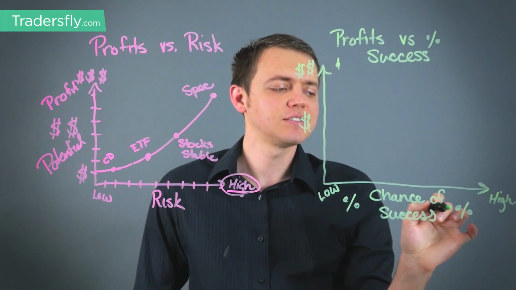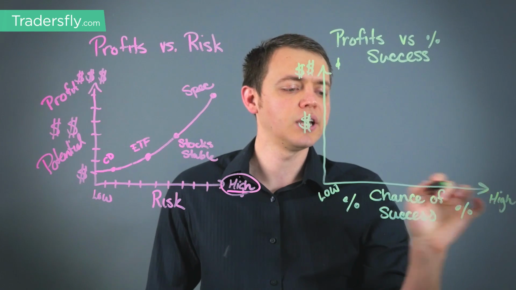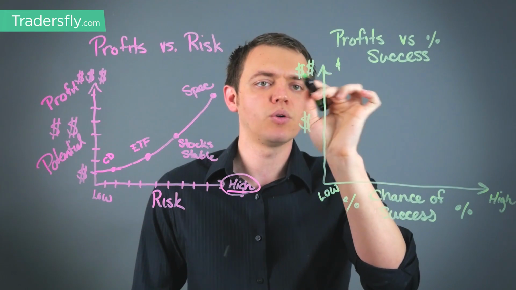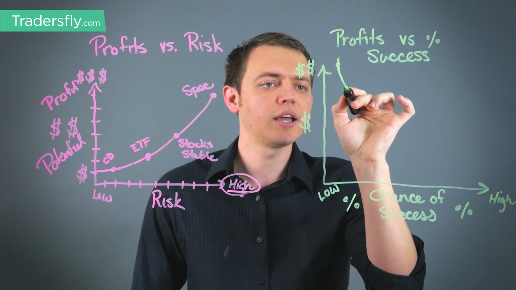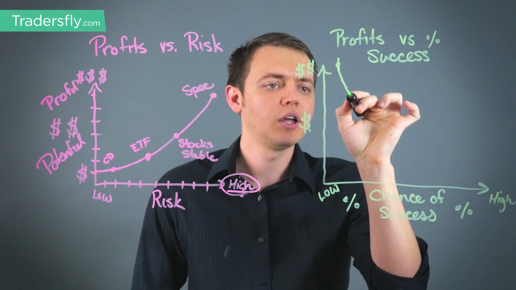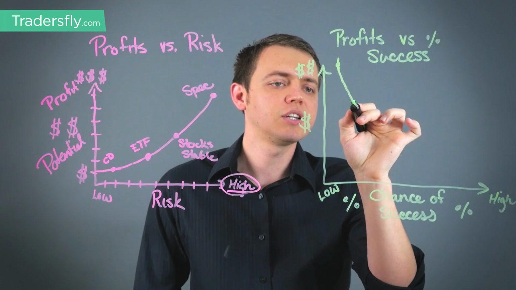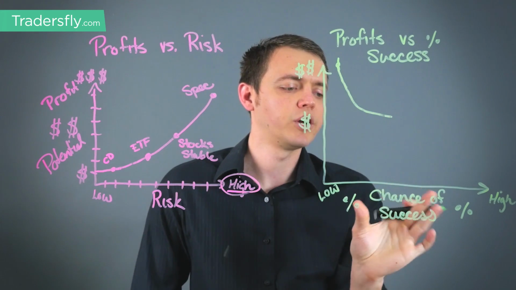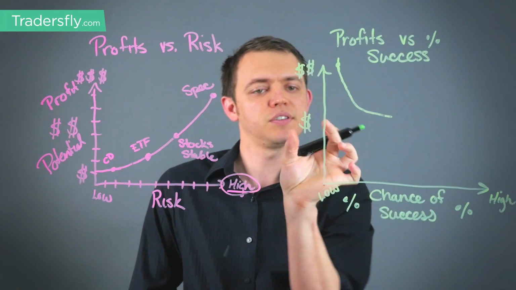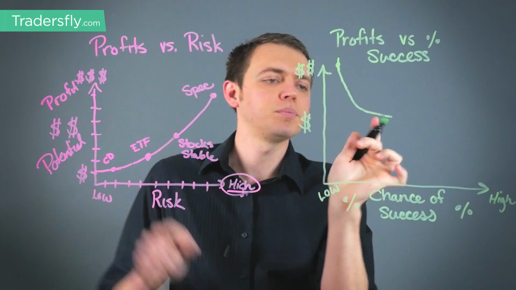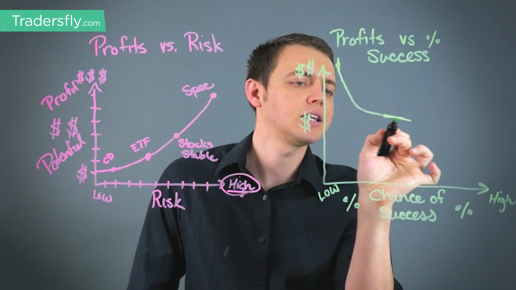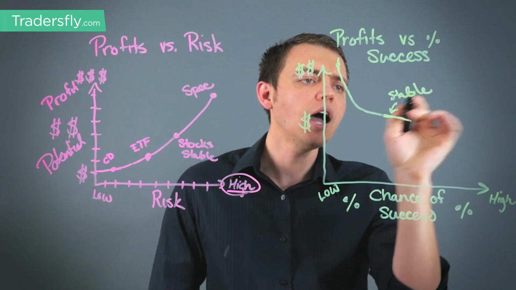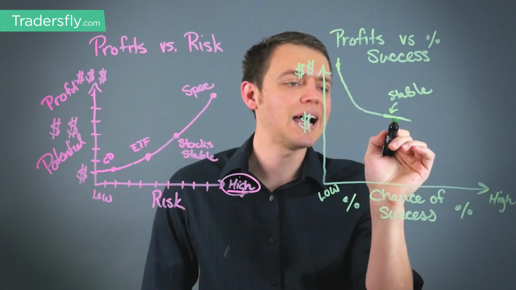And as your chance of success gets increased, as you get into that middle or higher chance of success, your profitability or your potential profits start to die out, right? So they slowly start to diminish here. Now, eventually there becomes this stability point. So you might have a stable area where your chance of success gets into that 50-50, but you still have that profit potential, which could be a nice little sweet spot. Let's just say this is the stable companies or the stable stocks, right?